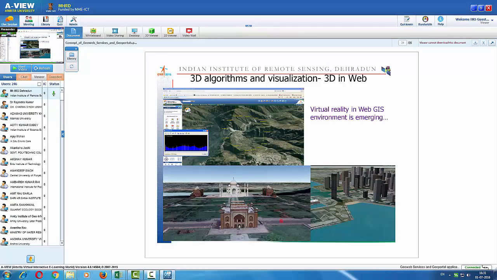Another interesting development in this domain is 3D visualization. This particular technology is not limited to 2D visualization. Here you can see some examples, especially in the ISRO Bhuvan portal. You can completely draw a profile, see the 3D view of a terrain and how the terrain is varying, and you have a very clear-cut idea if you are planning to make infrastructure here. It will give you the complete height variations. You can see the synoptic view. For defense purposes, you can plan where to make your base camp to carry out all the operations.